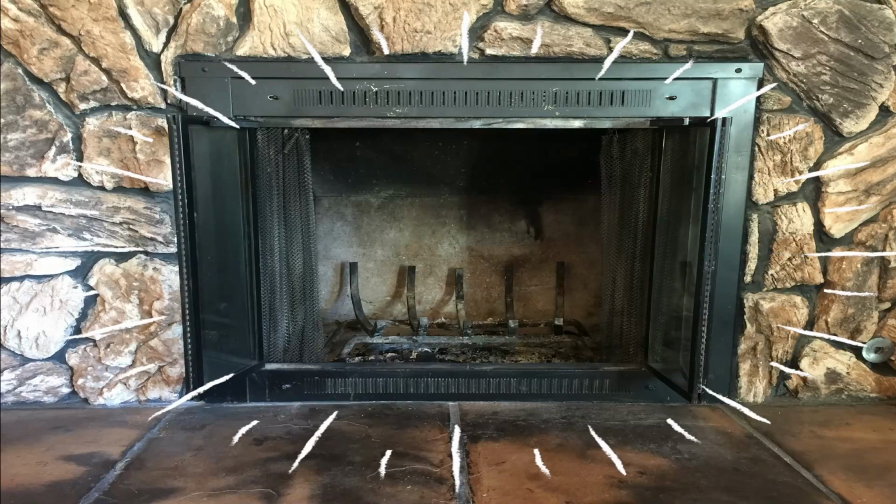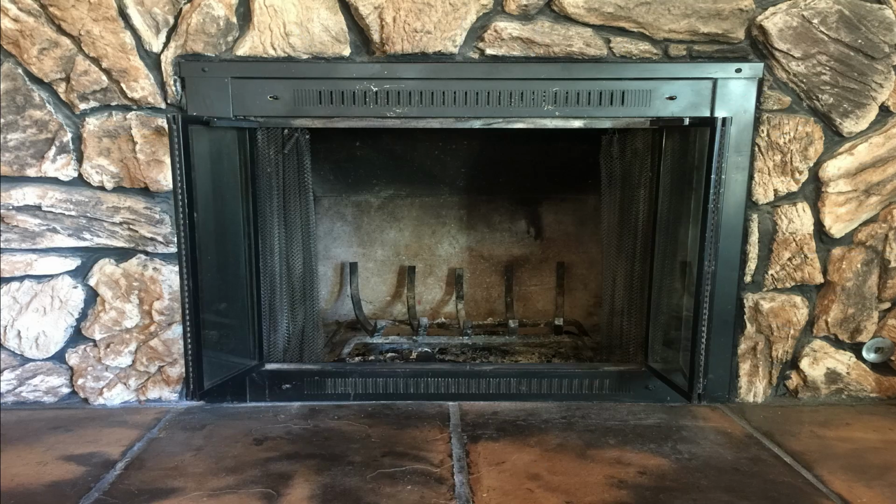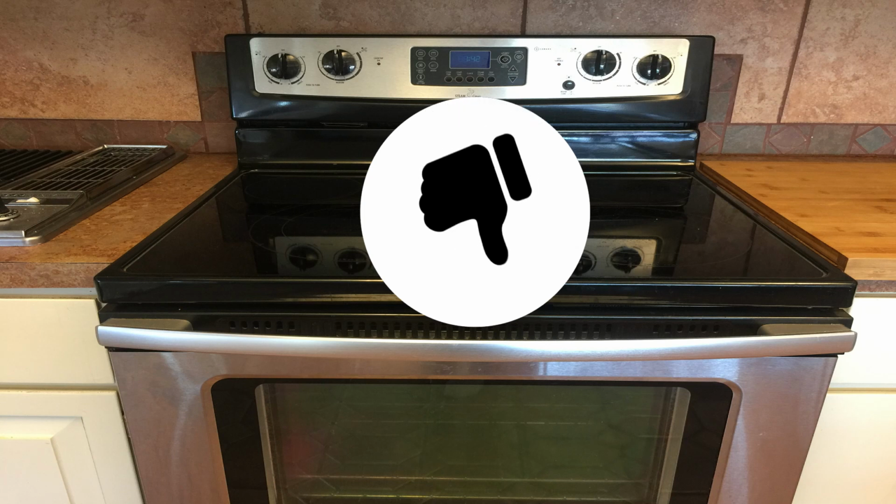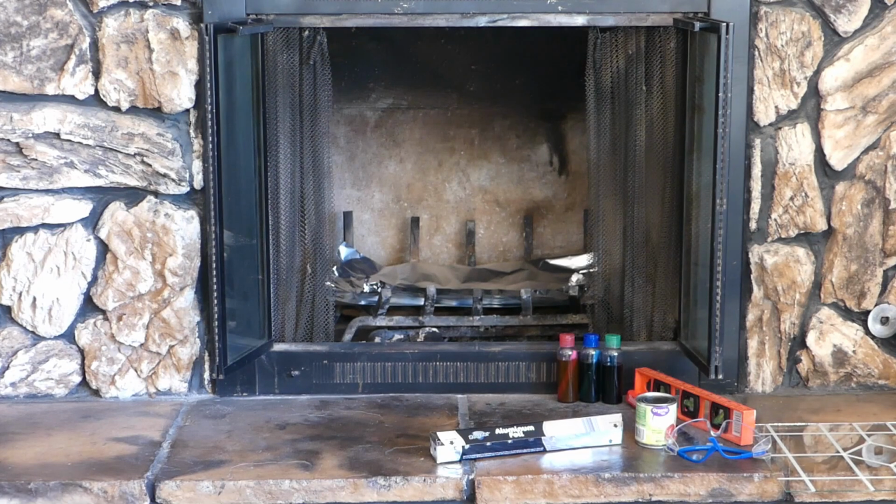Find a fire-safe setting, an open spot outdoors or inside a large fireplace. Please use common sense here and don't do this step on the stove or on the kitchen table. I'm just saying. I'm using my fireplace as my glass will fit inside.